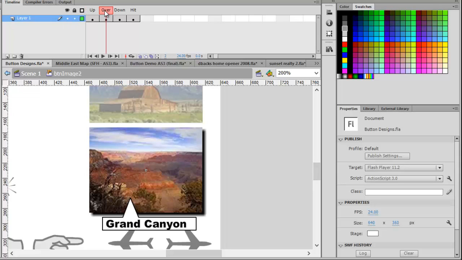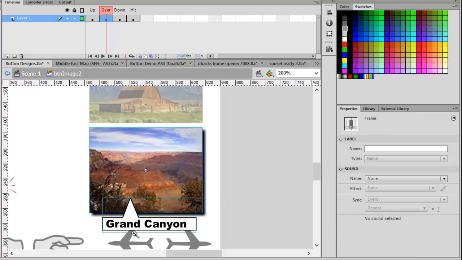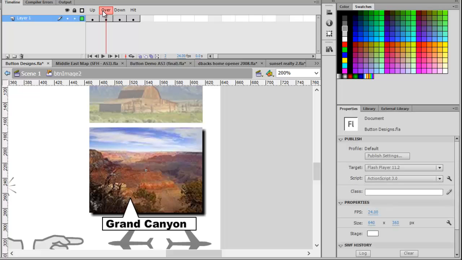So upstate. Overstate, I made this into a movie clip, so it's again a movie clip inside of a button, and that way I could add the drop shadow through the properties using the filters. And then I drew in a white rectangle, placed the text Grand Canyon, added a little triangle at the top of it to point to it, and so on the overstate, when the user points to it, it's going to show the word Grand Canyon and tell them what this image is. And the idea behind this, I would probably click this little thumbnail and view a much larger image, and we'll see an example of that later.